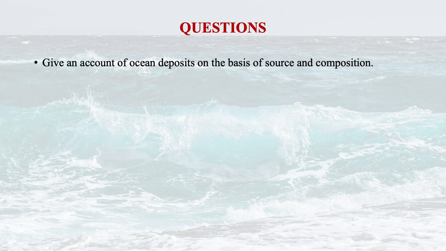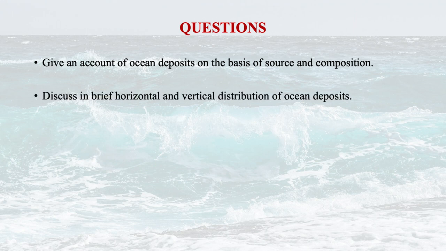Now, then you can get questions like discuss in brief horizontal and vertical distribution of ocean deposits. So you have gone through the unit and you have seen the video programs. You can just explain how it happens, and you can also draw a rough sketch related to that, like you have studied the world map of the horizontal distribution of ocean deposits. You can just give a rough sketch, like red clay is found in these areas, and that will help you fetch better marks in your exams.